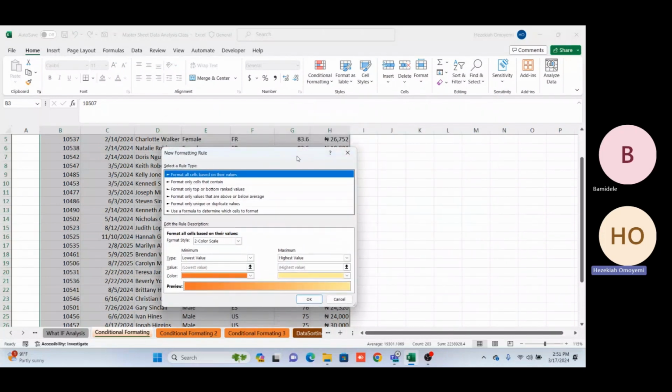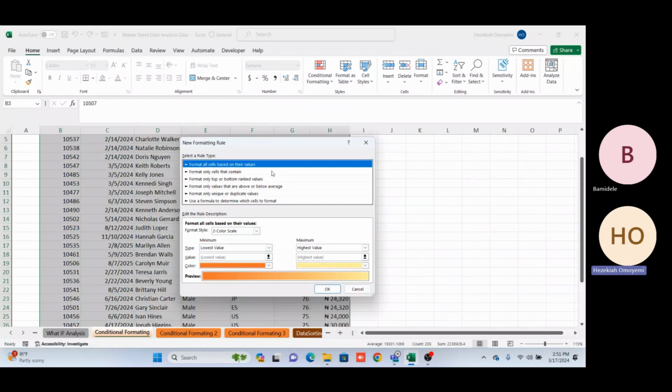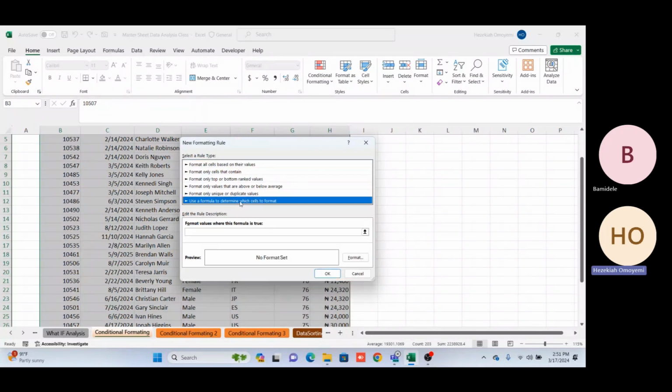So which of these options are we going to make use of? We want to use a formula to determine which cells to format. We click this one. Then here you have this option that says format values where this formula is true. We say equals to what now?